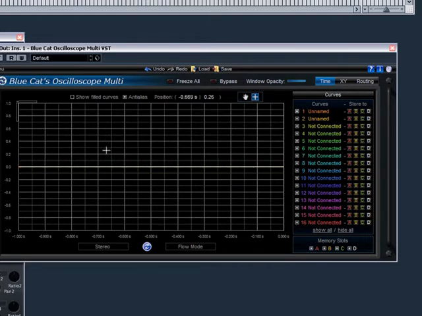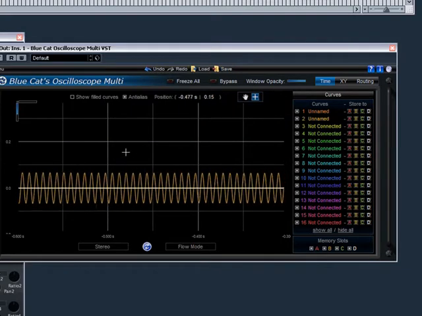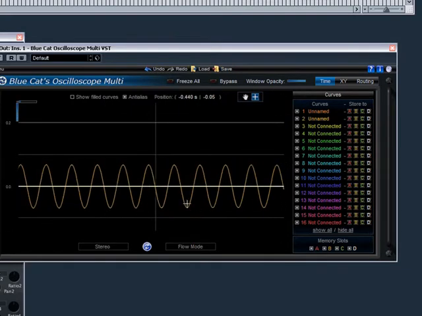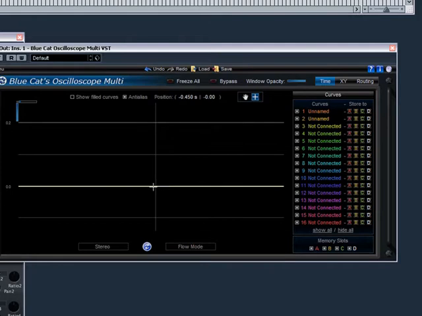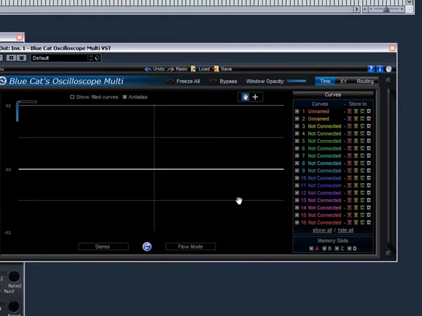To magnify into that, see the little cross, all you need to do is left click and drag to a section, it will magnify in. Then magnify in again, until you get it where you want it to be. Okay, and if you want to put the 0 point crossing line up a bit, if you just come up here and click on the hand, you can just kind of slide it up to there. And then you've got what you're after.